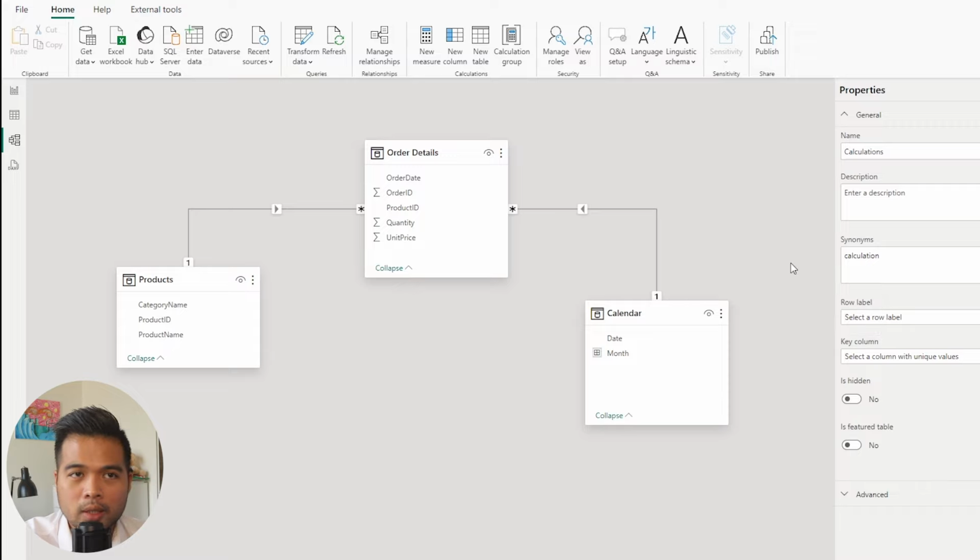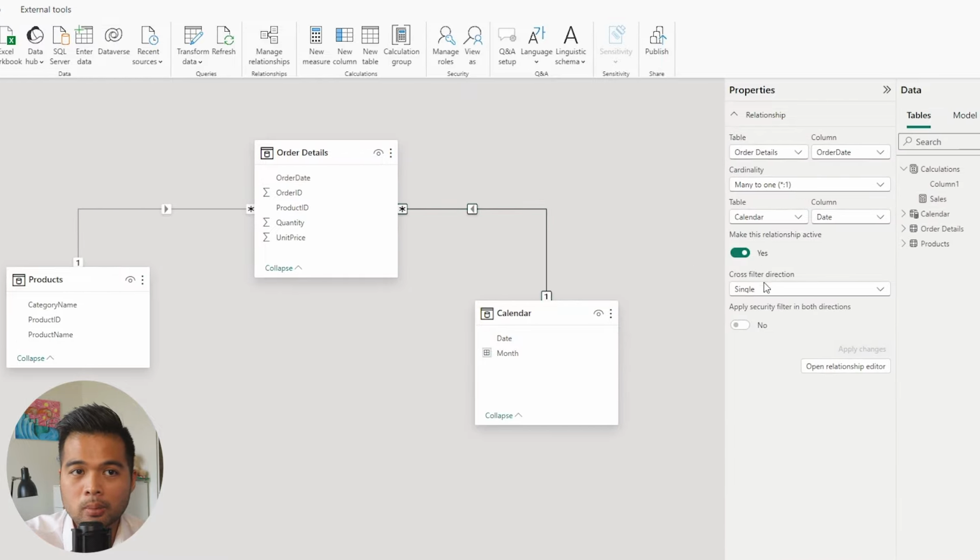For the current scenario, we needed to use the products table to filter the calendar table. However, as you notice, the direction only propagates to the order details table, but it doesn't go to the calendar table. So to fix this, the easiest solution is to simply change the relationship here to make it both cross-filter direction.